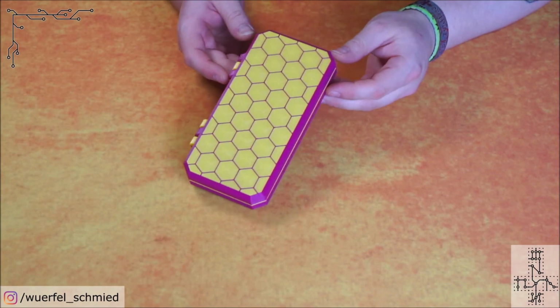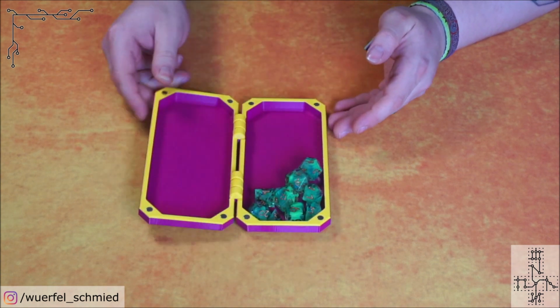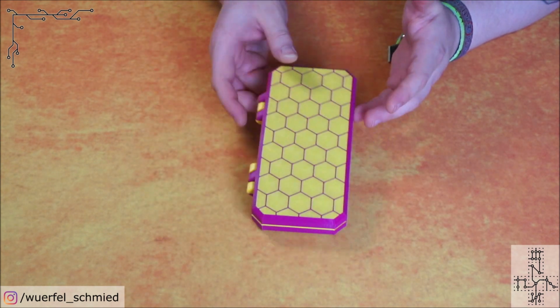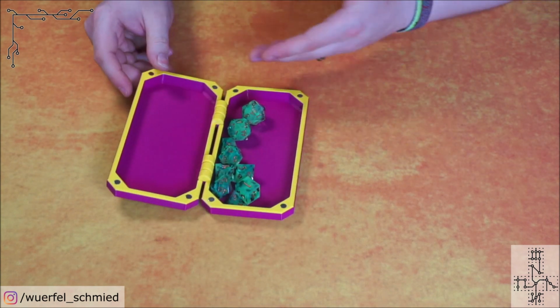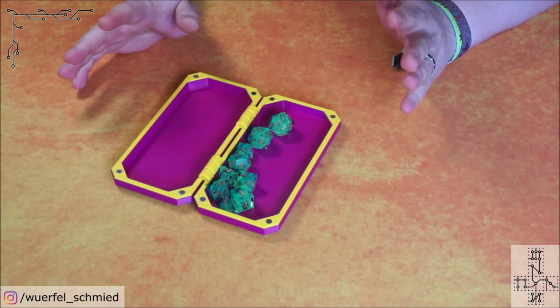So, last we left off with this box here, the everyday dice carry. And you can see that's the same box from the last time. I just threw in some dice here. But you can hear it's quite loud. And that's not very nice. And also the dice fall all over the place. And that's also not very nice.